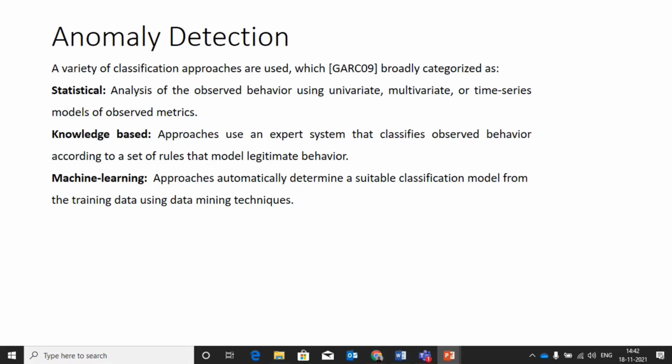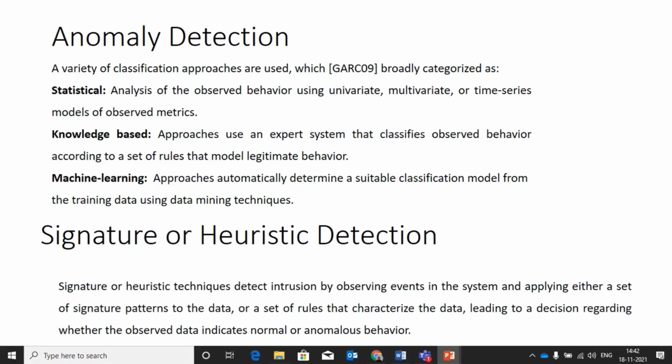Okay, so the expert system will classify the behavior, create new rules, and see, according to the set of rules, where your input fits, whether it's benign or malicious. And in the machine learning approach, as we know, we have data and we'll go with some machine learning approaches. So we are going to perform classification, maybe logistic regression, it's a classification, whatever is possible, we can do that.